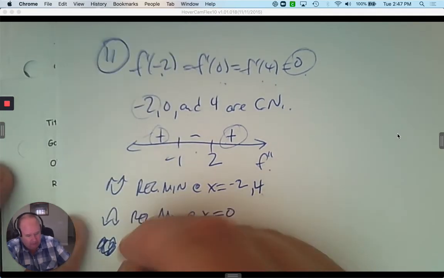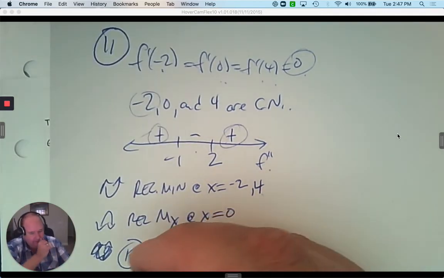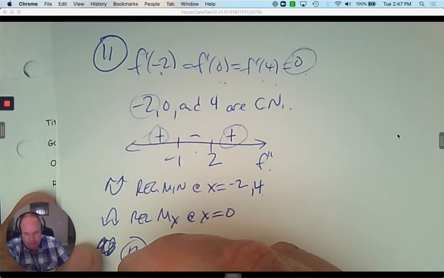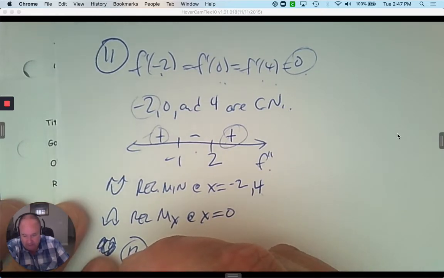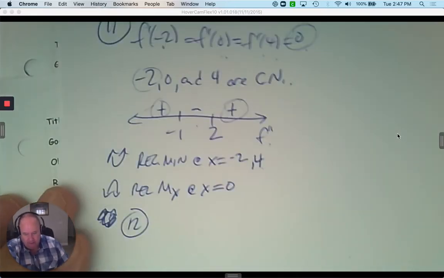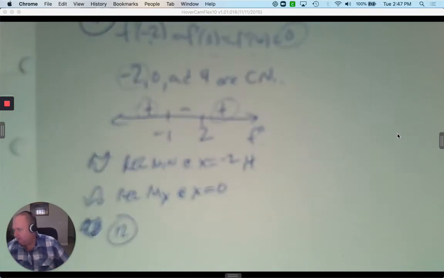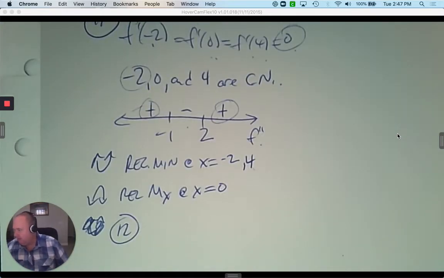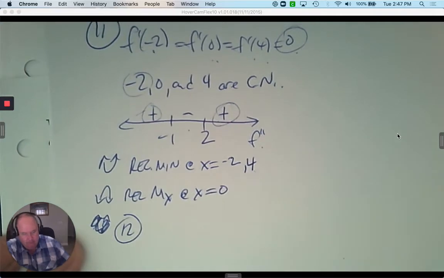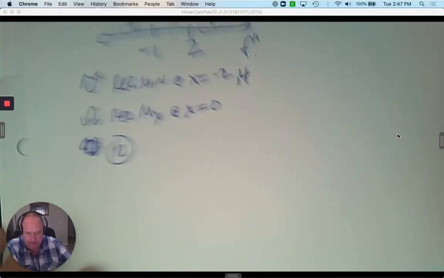All right, number 12. Without using a calculator, find the max and mins and points of inflection, then sketch a graph. It is not necessary to find the x-intercepts and so on. So let's do that together. Analyzing and graphing, big question. Can you use calculus tools to graph? Here we go.